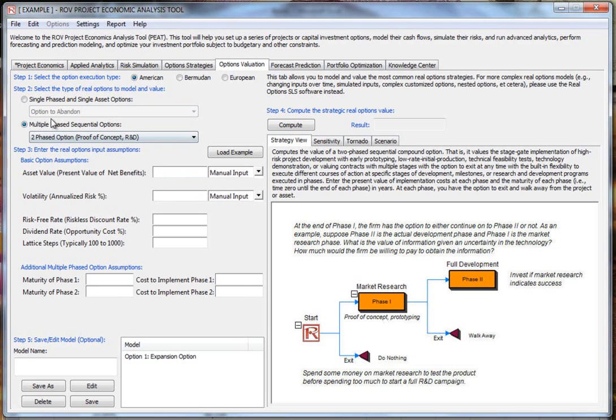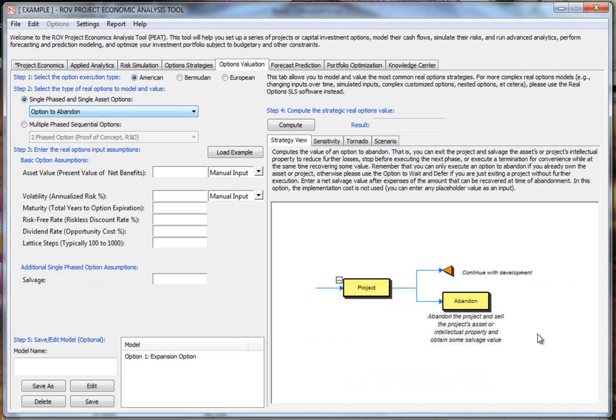So in this example, you choose whatever you want in terms of what option you want to model. And out comes a strategy view that gives you an example of what that actually looks like. So you do a phase 1 market research, a small scale R&D, small scale low rate initial production, you do a test well before you do a full drilling implementation, and so forth, before you do a full development. It gives you some pictures here, the option to abandon, whether you continue development or abandon. So you choose whatever you want and look at the pictures.